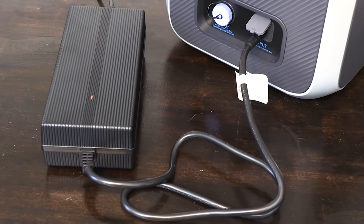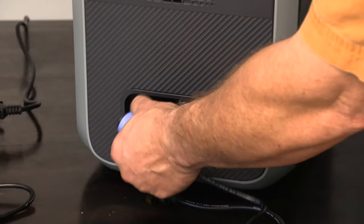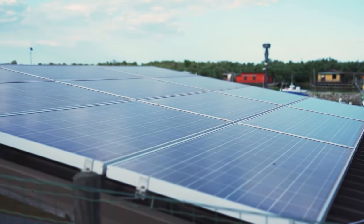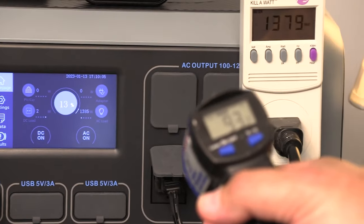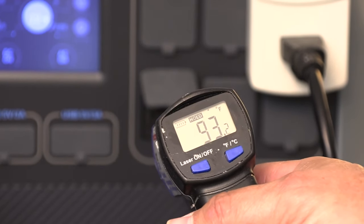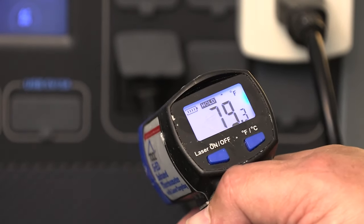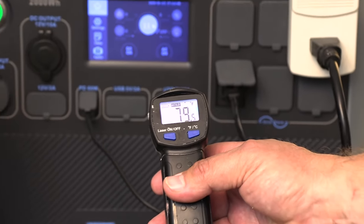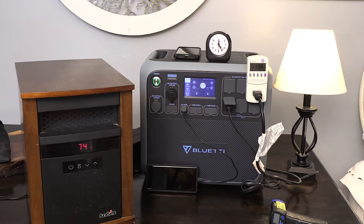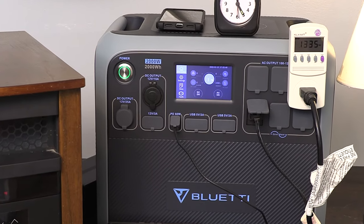Let's take a look at the tag on the back of the power unit. This is the model AC200P. It has a battery capacity of 2,000 watt hours, and it can take up to 150 volts worth of solar panels. Here's an important little note that's often overlooked: it can only operate between 32 degrees and 104 degrees Fahrenheit. You can still discharge the batteries below zero; however, lithium iron phosphate batteries do not like to recharge while below freezing. This is possibly one of the first cons, though it's not really a con — it's just something you have to be aware of.